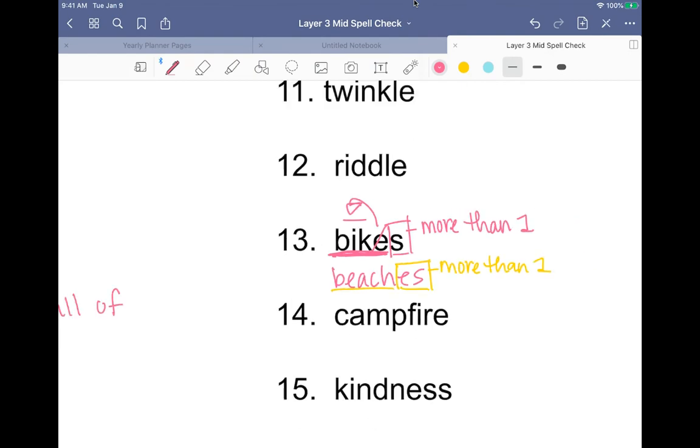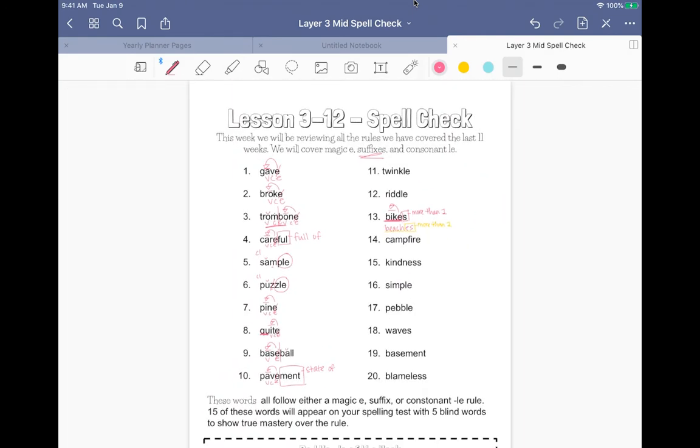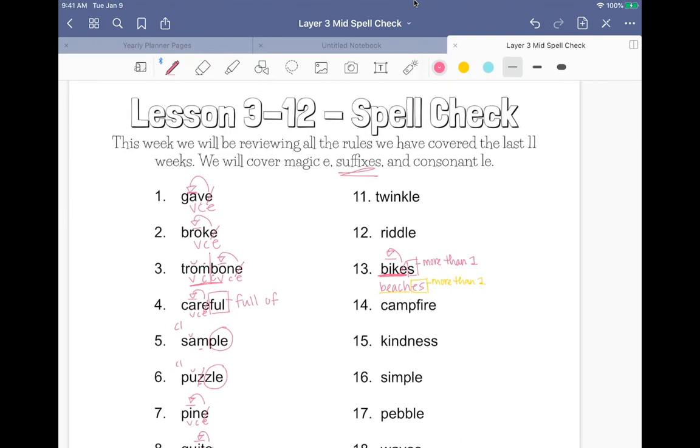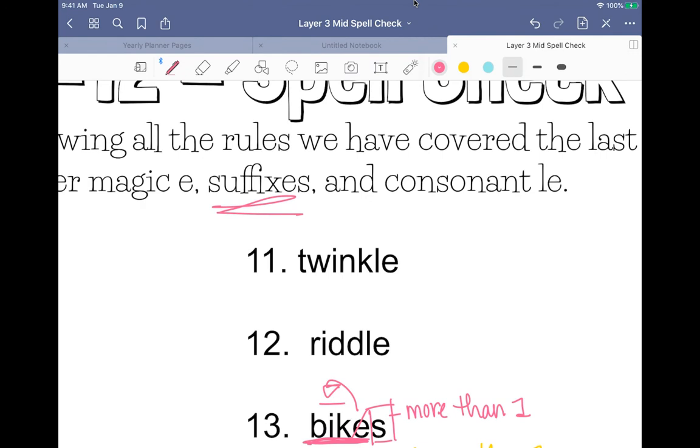All right, kiddos. So, again, you're going to pause this video. I want you to work through 11 through 20 on your own. Come back to me, and then we're going to work through the rest, okay? Go ahead and pause and get started. All right, if you've pushed play, that means you are ready to check what you've done. All righty, let's go.